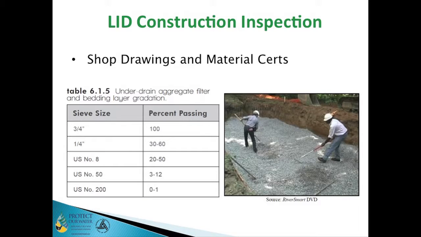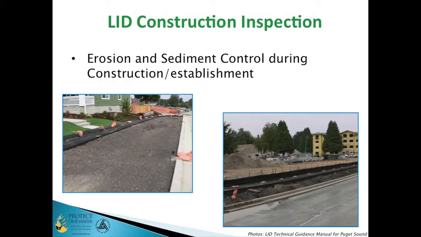When the contractor starts bringing materials, again, you're going to get shop drawings for things you're not used to seeing. You're going to see materials, different types of soils, gravels that maybe you haven't seen before. How do you make sure that you're getting what was specified? And sometimes maybe questioning is what was specified what we really want here, something to consider.